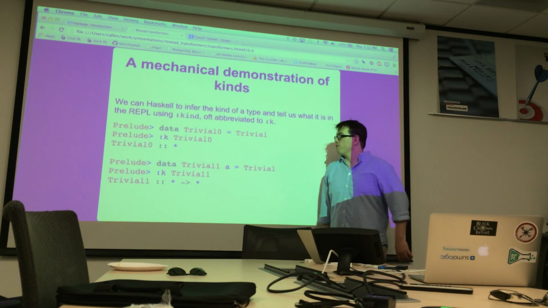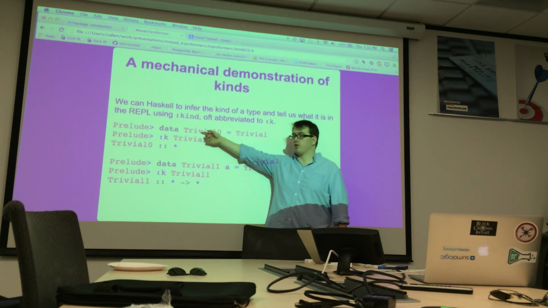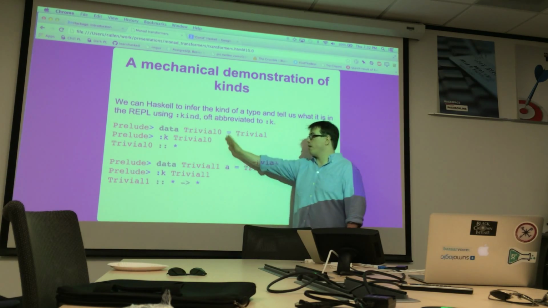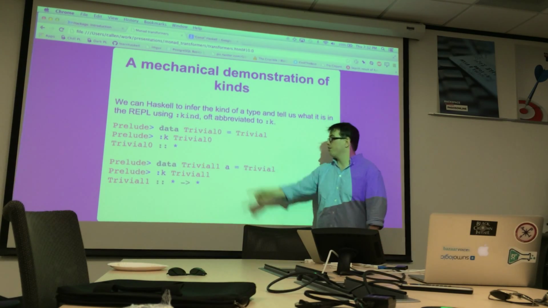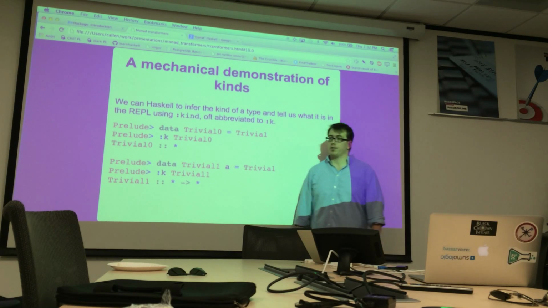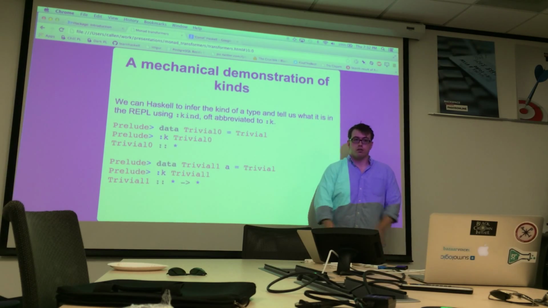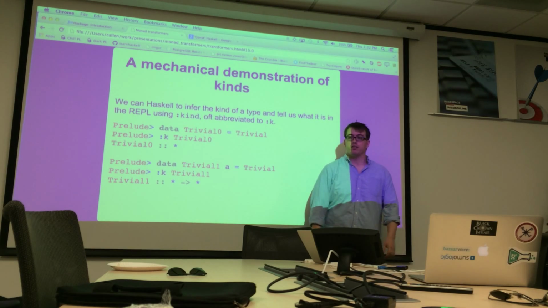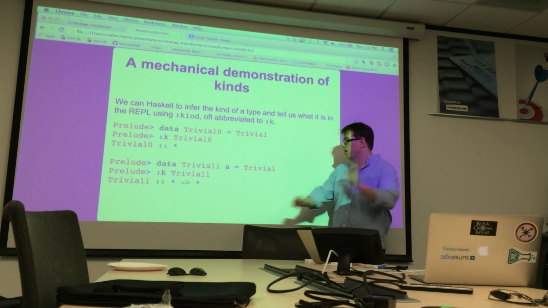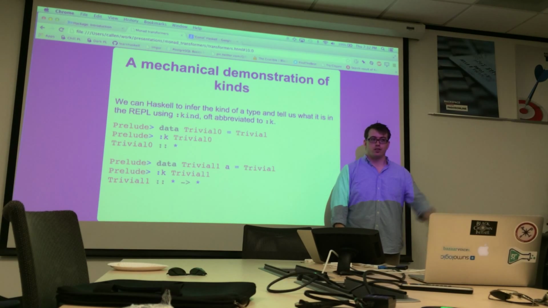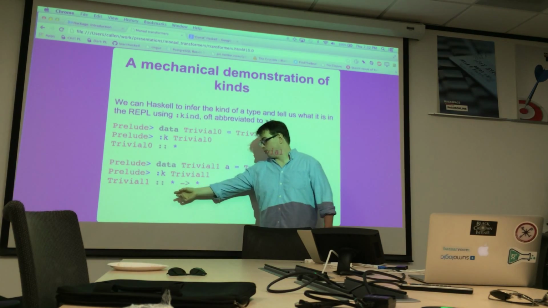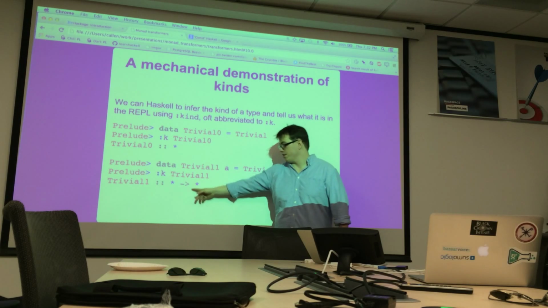All right, so first, Trivial data type. Here's our type constructor. Remember, left-hand side, types, right-hand side, values. All right, kind Trivial0: star. Why is it concrete already? Because there's no arguments, and it just has a nullary constructor. So it's already concrete. It's a trivial type. It doesn't do anything. Well, it doesn't stand in for itself, but that's it. It's concrete already. All right, Trivial1 a. How many arguments does it take? One. So it has to take one argument before it becomes concrete. A single star.